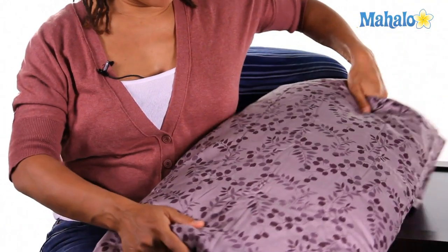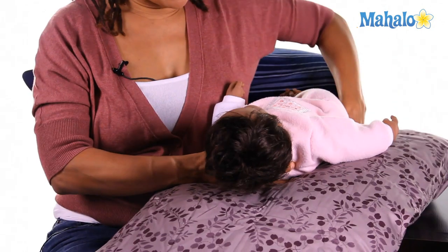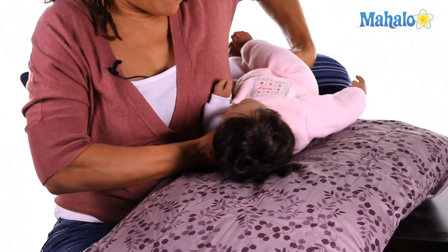So the next position that I'm going to show you is called the football hold, and I'll demonstrate it with bed pillows, although you can use your nursing pillow as well. So you'll take your pillow and you'll put it towards the side of you, because in the football hold position, your baby is going to go on your side. Put the pillow on the side and place your baby on the pillow. And you'll also want to scooch your baby back so that the baby's nose is aligned with your nipple.